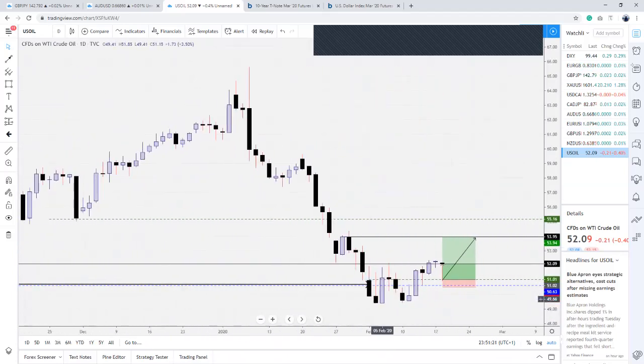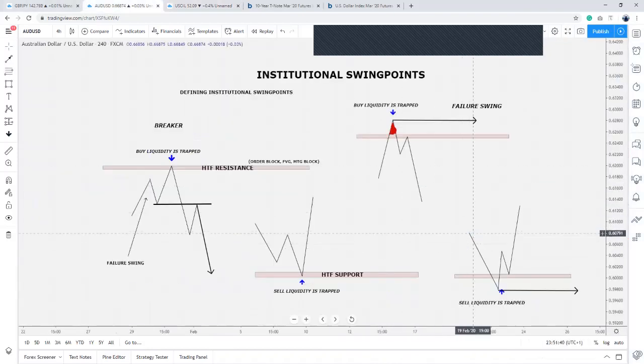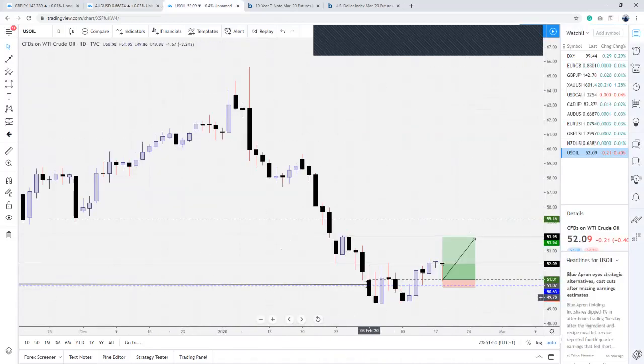And this is why I said you want to see a quick reaction of that level. As price drove down into that level, quick reaction, a retracement back down, quick reaction of that level. So that validates a failure swing. This is a bullish failure swing. If we go back to what I just taught you guys, you want to see price drive down to the higher time frame level, make a quick reaction of that level, retrace back down to the level, and then rally up, which is what you're seeing on oil.